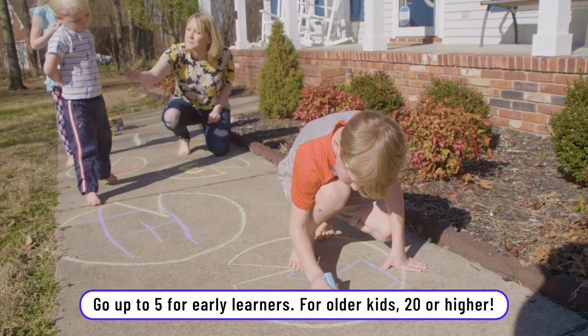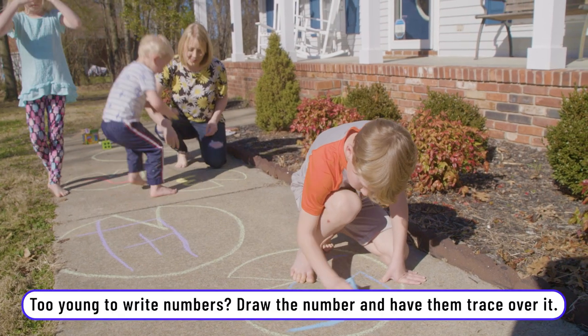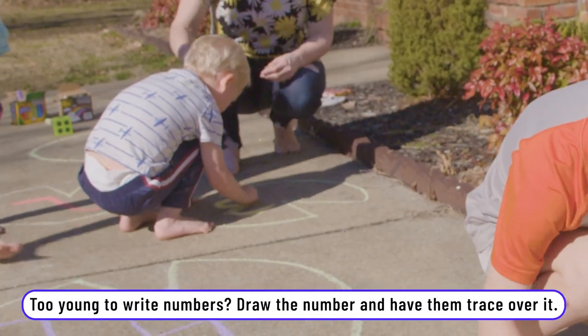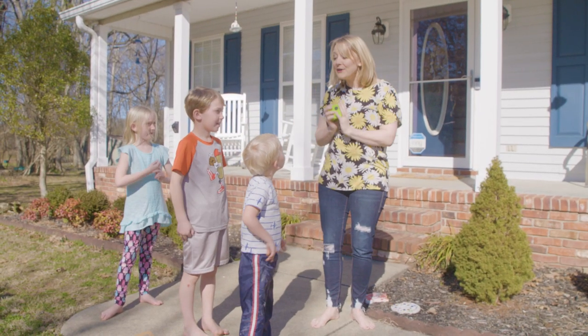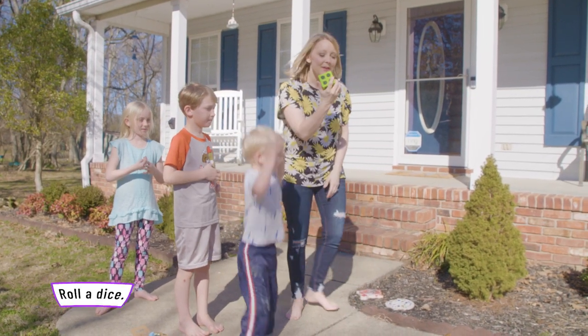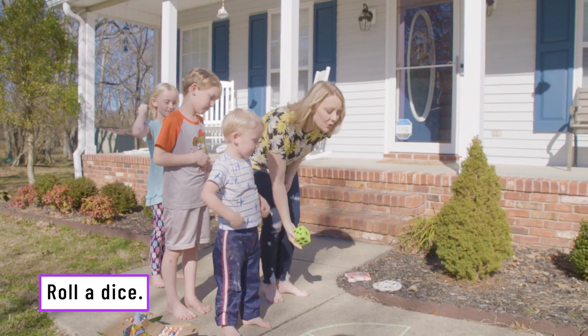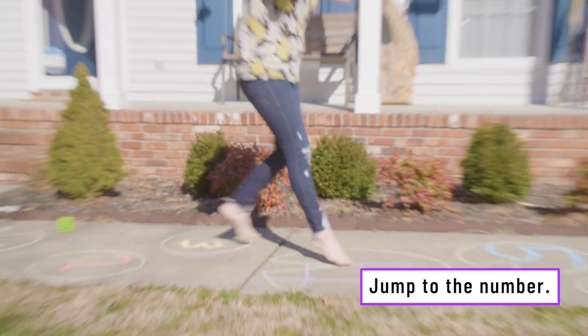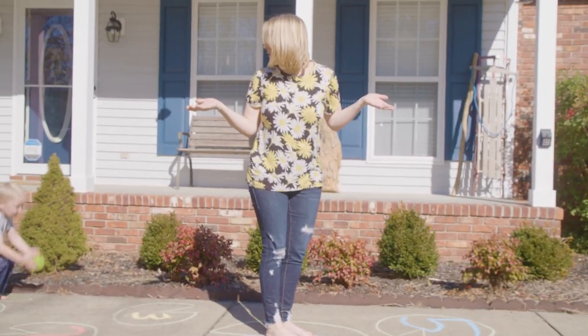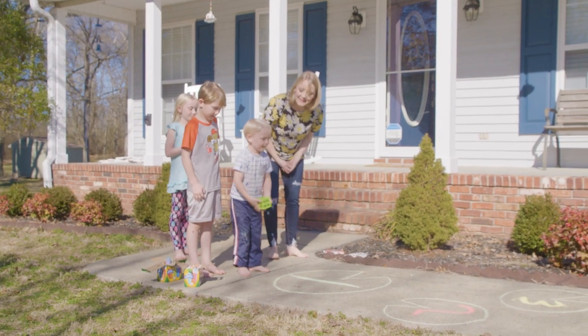You want to trace the number three? There you go. Are you guys ready? Alright, here's how we play Jumping the Lilypad. You're going to take this dice, you're going to roll it — one, two, three, and four — and then I wait my next turn. Alright, Silas, you go first. Roll the dice.